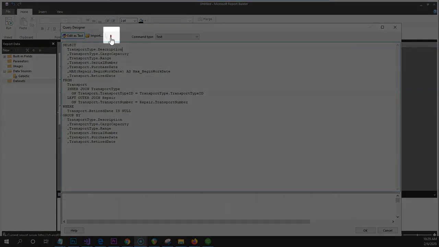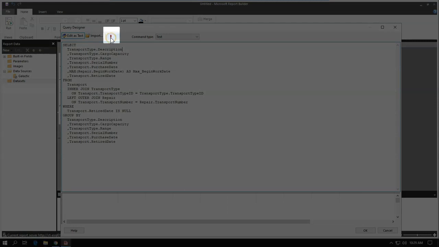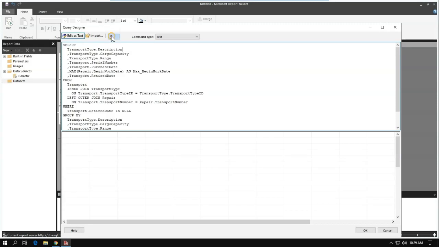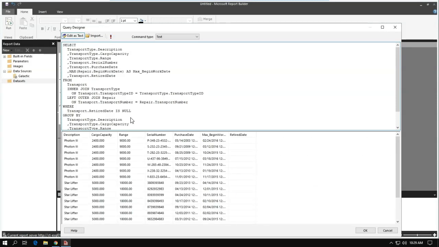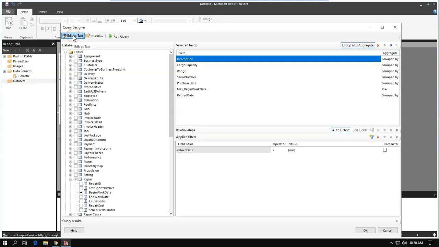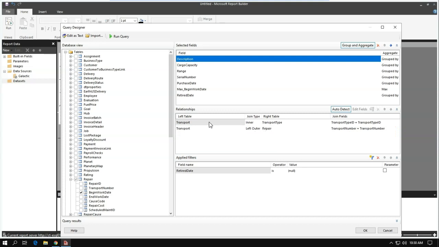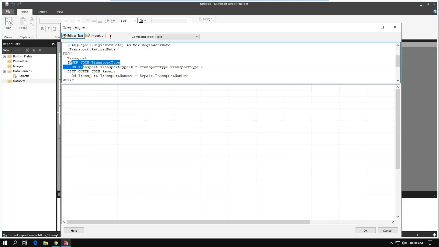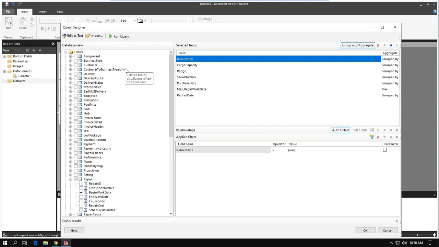I have this exclamation point up here, which is the run command. If I click on the exclamation, it's going to run it, and I will get the results below, just the same as the visual. Now, as we saw, when we worked in the Visual Designer and made some changes, it automatically created our SQL in the background, and we could view it in the edit as text. However, keep in mind, once we start working in the text editor, we cannot go back and use the query designer. It's either one or the other.